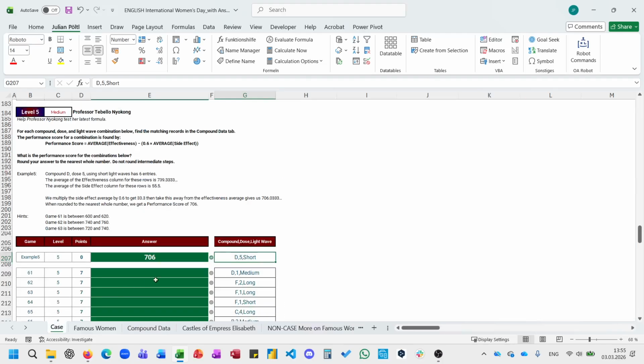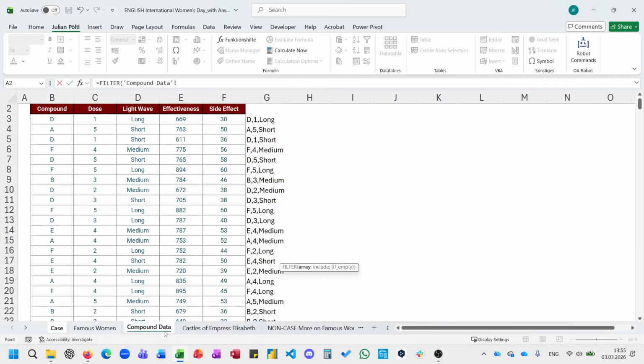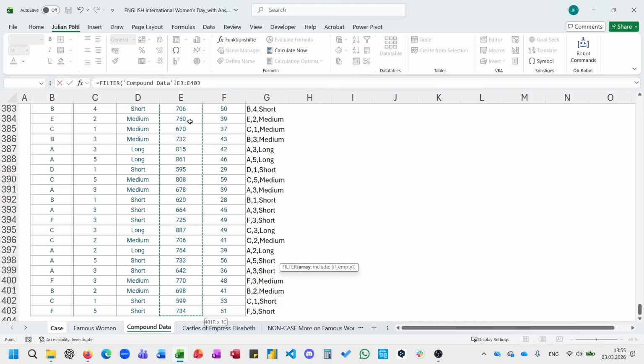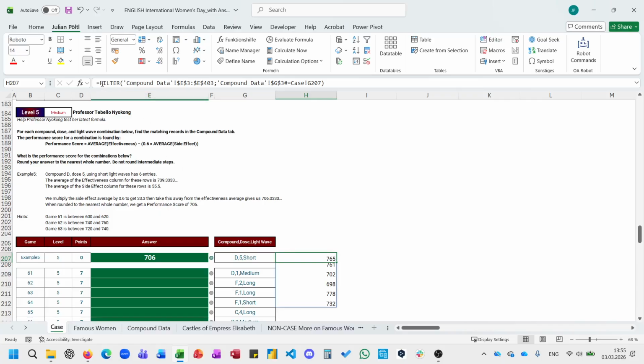And you also should note there might be multiple of this. So equals FILTER, compound data. Let's first take the effectiveness, if this is what we're searching for. And then we take the average of this.